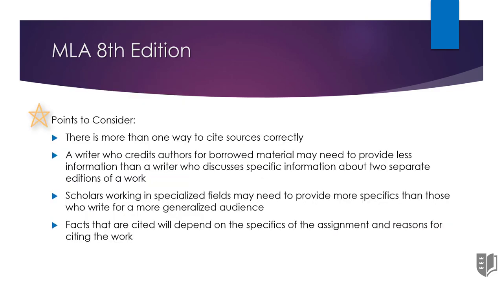Consider that there is more than one way to cite sources correctly in MLA 8th edition. A writer who credits authors for borrowed materials may need to provide less information than a writer who discusses specific information about two separate editions of a work. Scholars working in specialized fields may need to provide more specifics than those who write for a more generalized audience. Facts that are cited will depend on the specifics of the assignment and the reasons for citing the work.